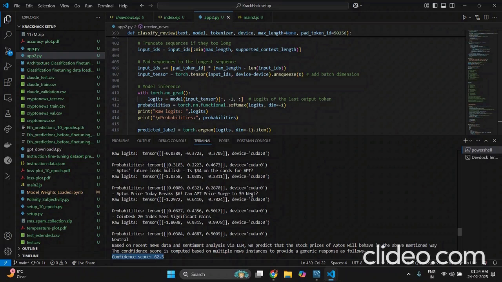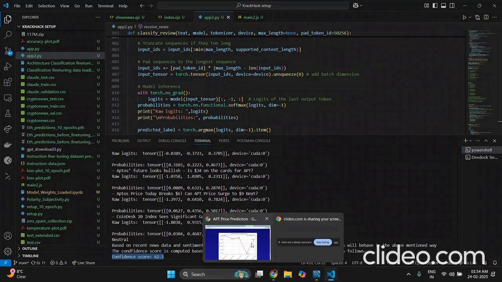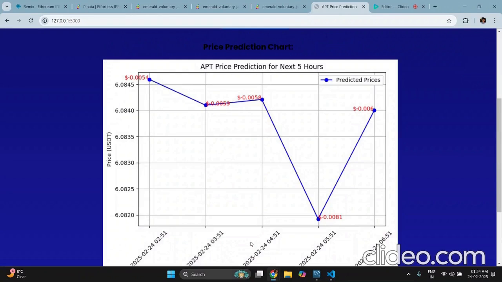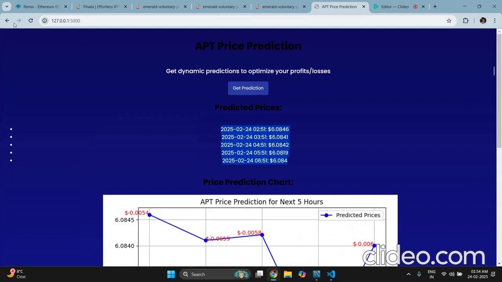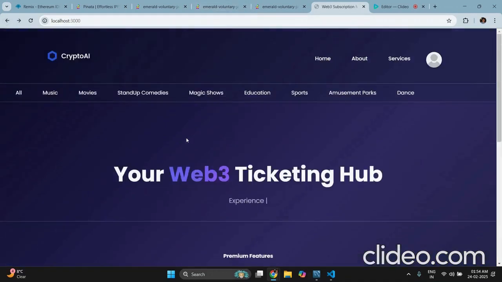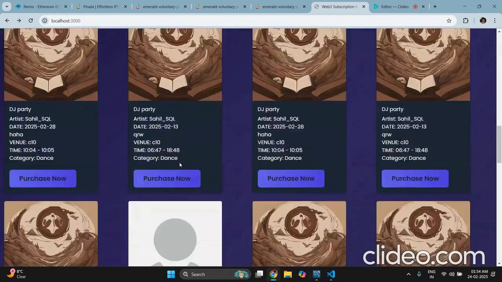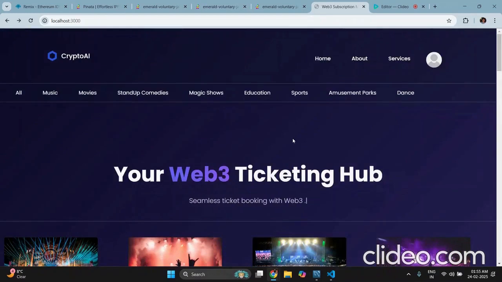Now, thirdly, we have also implemented a RAG, that is retrieval augmented generation, which is a model trained on PDFs, and it will basically help the user to get the answers to their queries, like which seminar to attend, or to compare different people, or to know the user reviews or ratings or any details about any sort of events. That is basically what our Web3 ticketing hub Crypto AI performs for us. And this can be a great practical application for many real life uses.